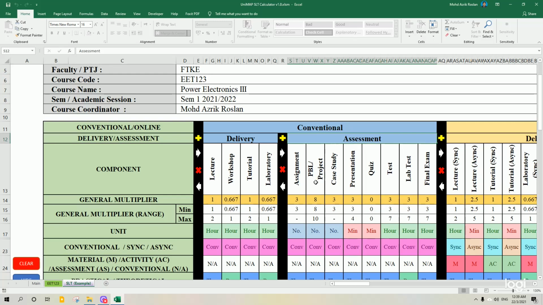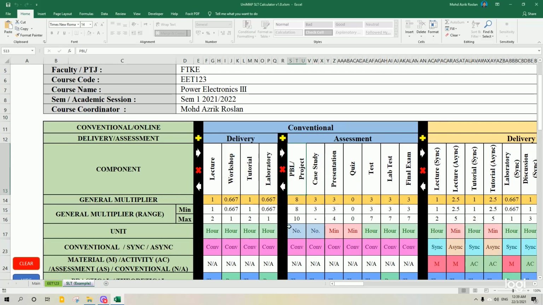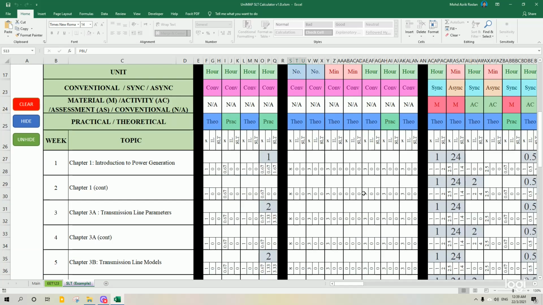So the trick here, if you want to delete the assignment one, you have to move it first. You move it to the right side, and then only when it is not in the leftmost you can delete it. Okay, so now you already delete the component.